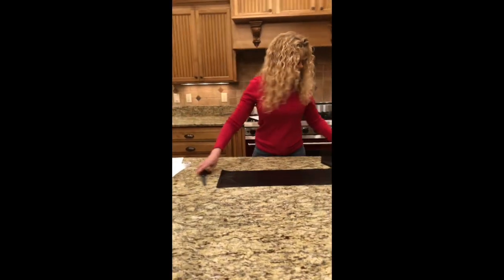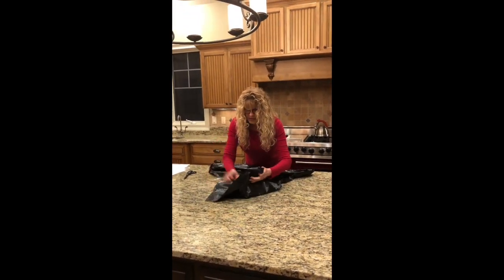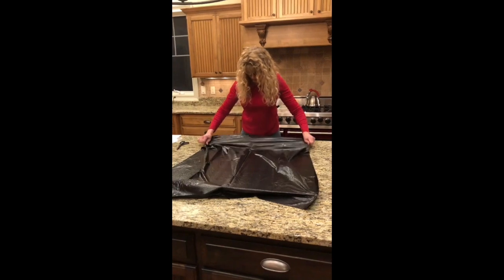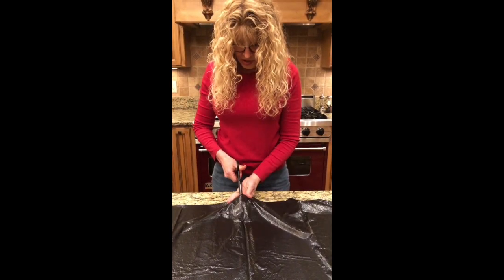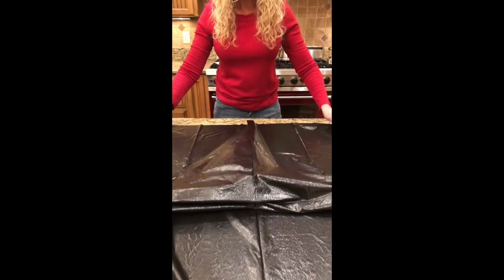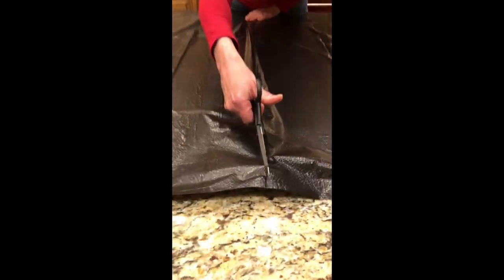All right, now we're going to make the cuts on the gown body. I'm going to start opening the bag at the bag opening at the bottom. At the top here is where my cut will end, at the sealed edge. In the middle of the bag, starting in the center line, going through one thickness layer, I'm going to use the fold as my guide for my cuts. If you have a really sharp scissors, you can use it like a letter opener and make a fast cut. Cuts like butter. All the way down the middle, up until the seamed edge, sealed edge, and then I'm just going to stop right there.